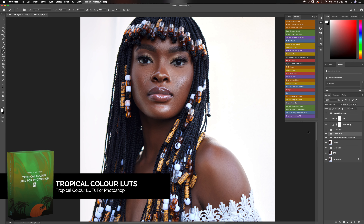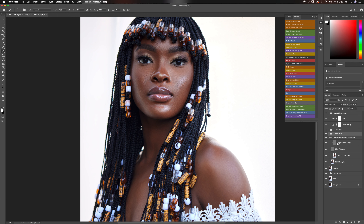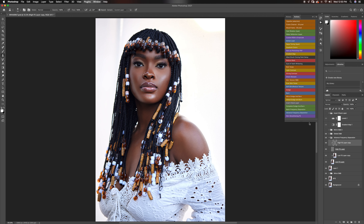You can also check out my skin tone LUTs and my outdoor LUTs — I have some amazing things in my digital store, and more things coming to help you retouch better and faster. I can see a tiny issue right here — I don't like how the textures are. As you can see, I'm not zooming in to take that out because I can see it just like this — I'd like to take it out this way.